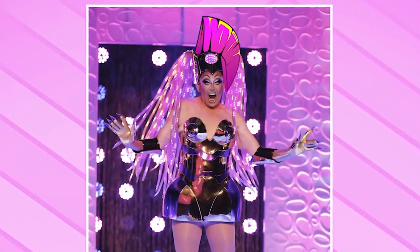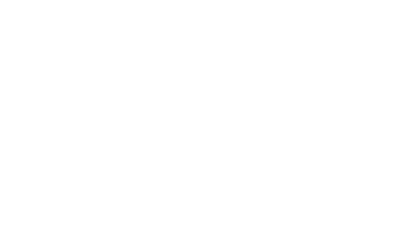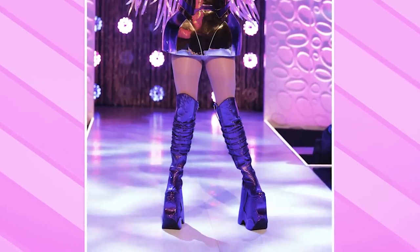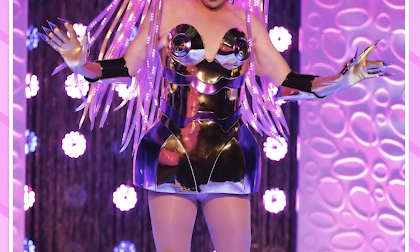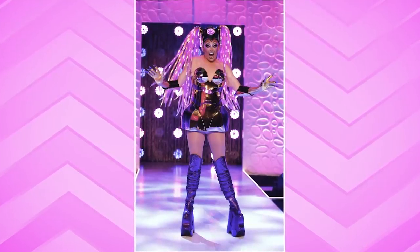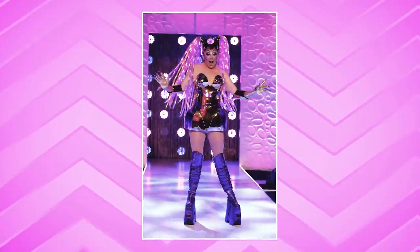What would have taken it there is if she took all of these LED pipes and made like some fierce Marvin the Martian type mohawk — something that went up. Bigger, bigger, bigger. She needed to get it big, honey. It doesn't give me headdress impact. I think it's awesome and I love the boots, but the headdress part is kind of a flop. The armor piece that she's got on is really cool. I like the boots and I like what she's got on her head, but it just doesn't go with the assignment. I give the dress a toot but the headdress itself a boot. So overall, it's a boot.